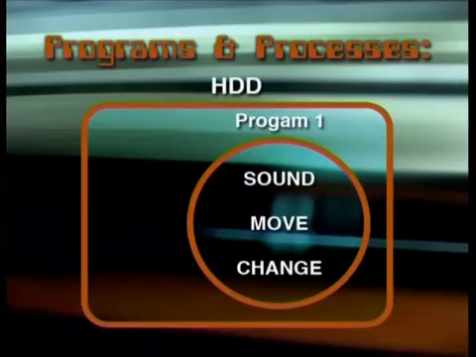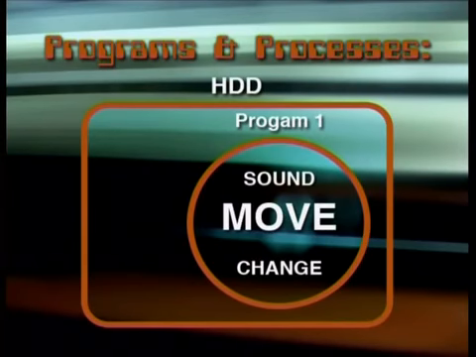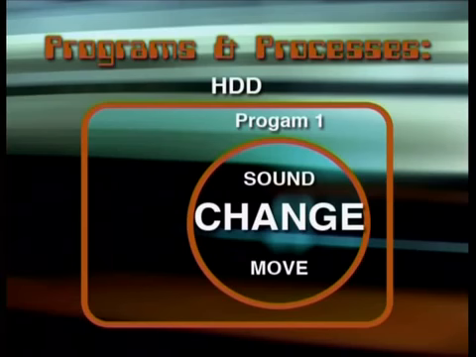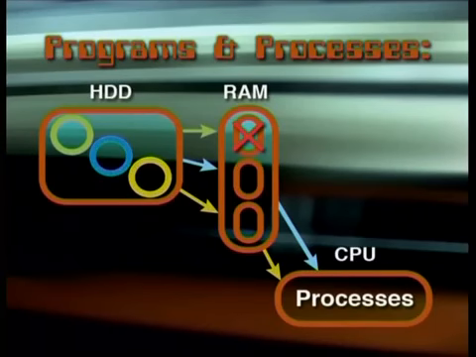Yeah. Okay, we wrote, a program is stored on the hard drive. It might consist of a number of executable files to do different things for one program. For example, one file plays the sound for a game, another moves your character around the screen, and a third handles a task which is seldom done, like changing the way your character looks. When you click to run the program, most of the program's files are loaded into the RAM, but because you seldom change your character, that file is only loaded when you need it. If you turn off the sound, that file is in RAM, but is not sent to the processor to be executed. Therefore, a program is all the executable files or instructions, and a process is an executable file currently being processed.